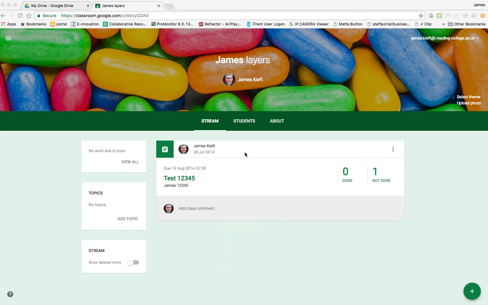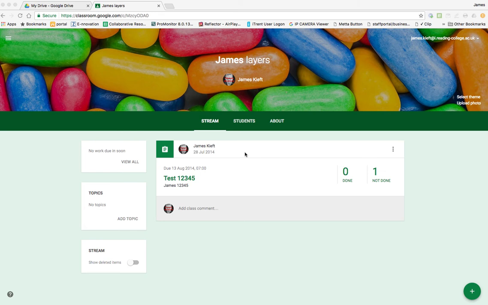The first thing they've changed is there's now a reporting function within the admin panel. So you go into the admin panel and you can generate reports, which I imagine Google's hoping will appeal to college senior managers. Certainly it's a decision that they're having to make when they're looking at choosing a platform, that they've got to have one that allows them to measure engagement. So that's the first thing.